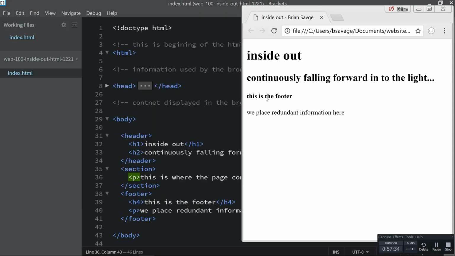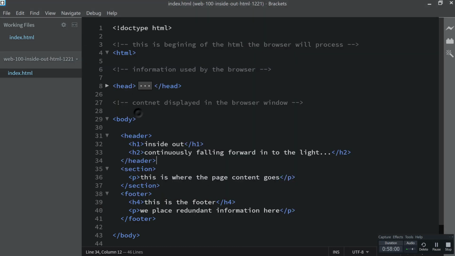Go out, refresh. So great, we got a couple lines of code, a couple lines of text there. We have a little bit of time left, so we're going to make this even more interesting by defining it and making it look more like a website for ourselves. And the way we're going to do that is I'm going to introduce you to a little bit of CSS.